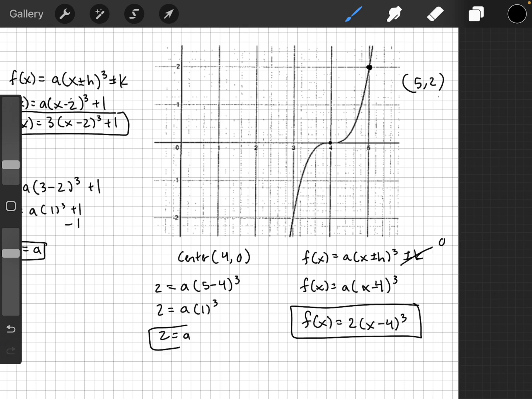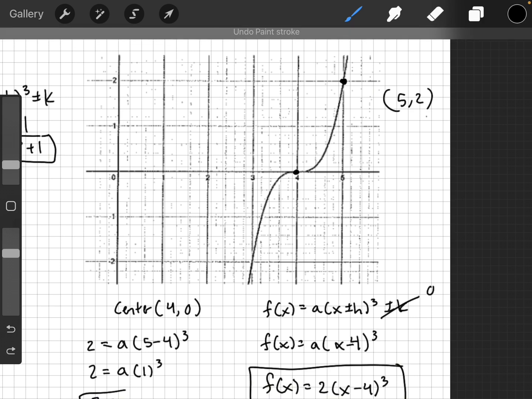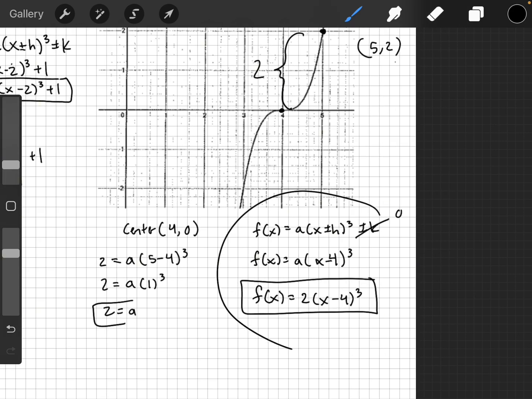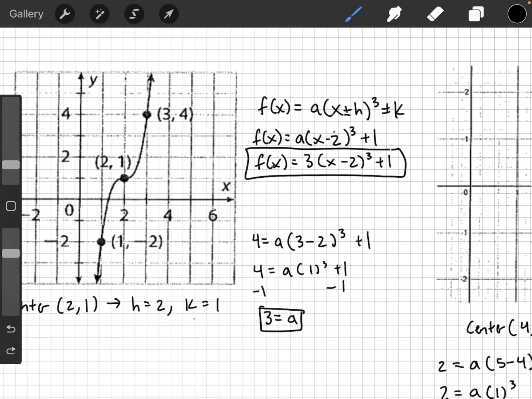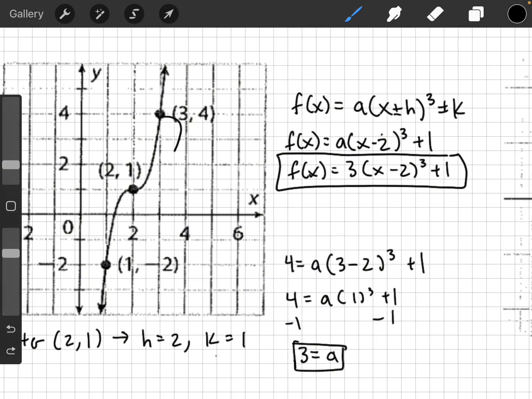Now for both these examples, we mathematically solved for a, but as you see here, based off of the parent function, where it should go from this point to 1 point, we see that there's a stretch of 2 units, so that would make a equals 2. But this way we can prove it mathematically. In this part, a equals 3, and we see that it shifts up 3 units, or it stretches by 3 units.